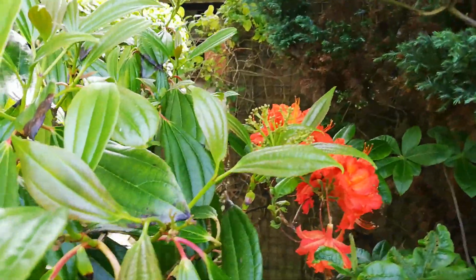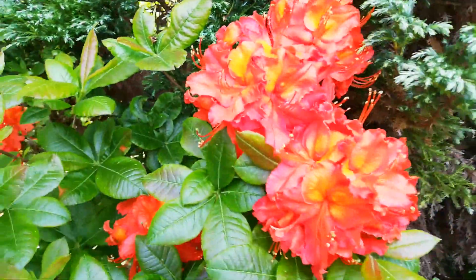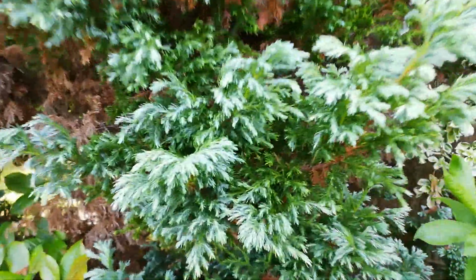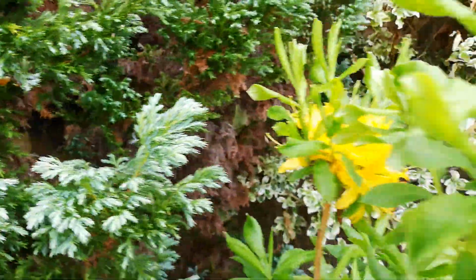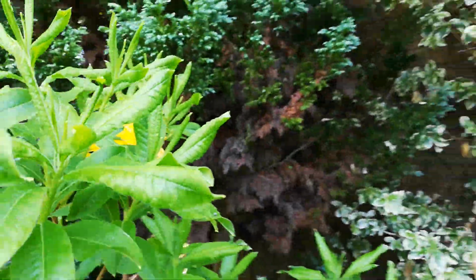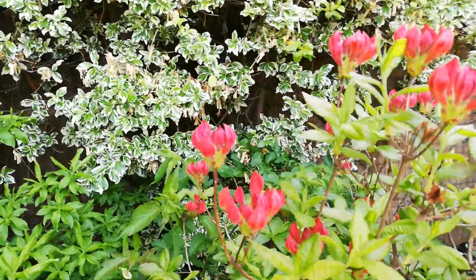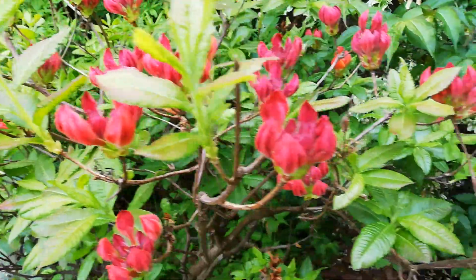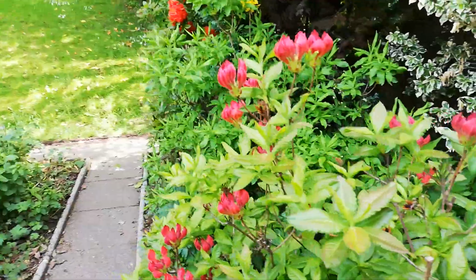But over here we have some nice rhododendrons, azalea, and here they are. They look lovely in their colours, and I think there's a yellow one as well somewhere. Here it is. There's one so far. We can get a wee look at it. I'm not doing a very good job at letting you see that. Well, I'll just stretch in. There it is. And then over here we've got these wee guys. They've got a bit to go, but they're going to look magnificent when they finally bloom.